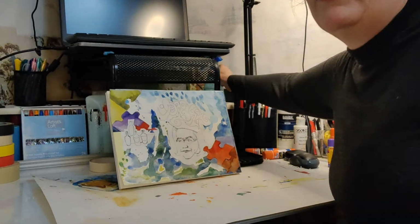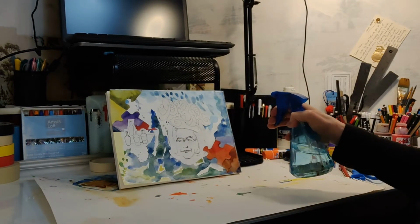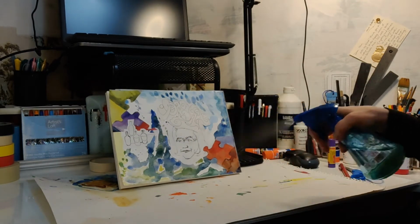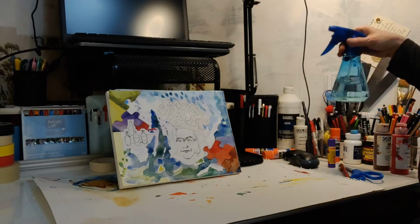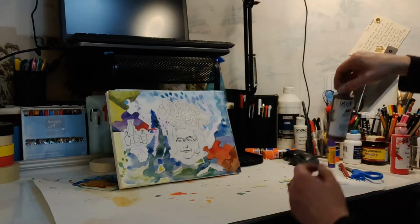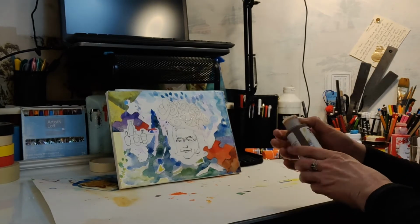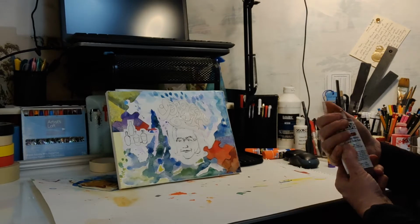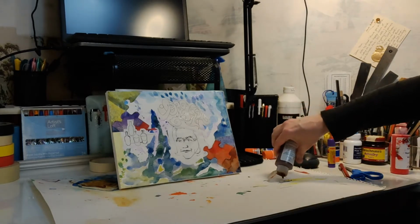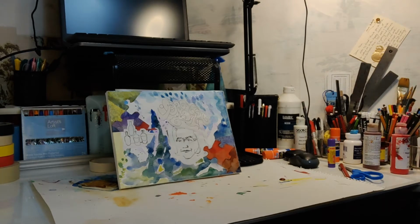For a glaze, we want the color to move over the surface. So we're going to start with some water. And then I am going to add the phthalo, I mentioned this earlier, the quinacridone nickel azo gold, one of my favorites. So I'm going to use this for my glaze. And it looks like I'm getting a little bit of still.